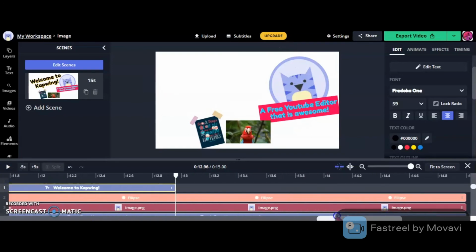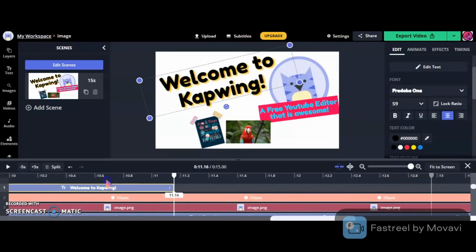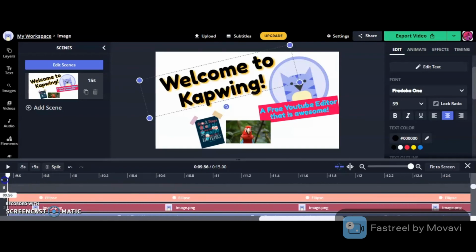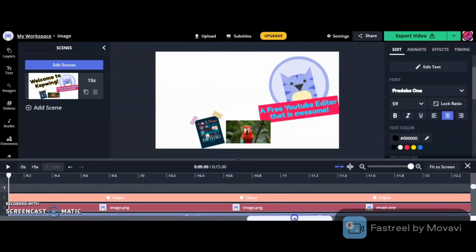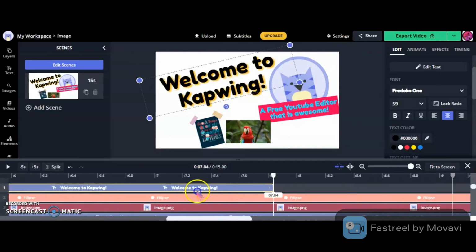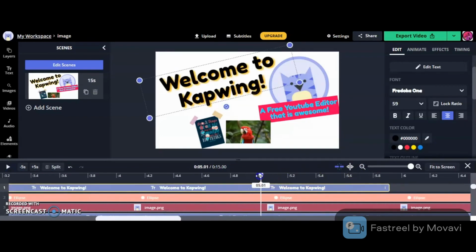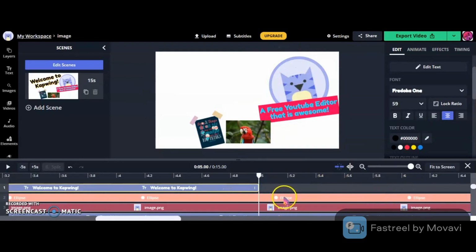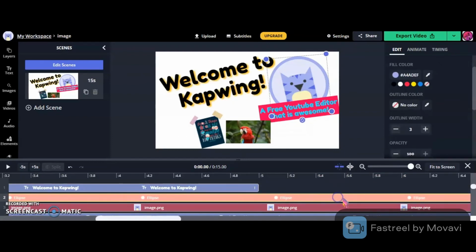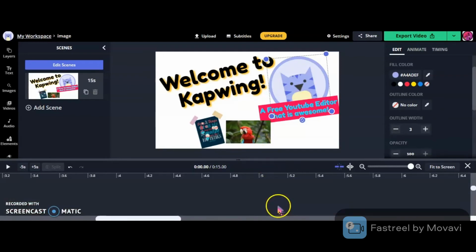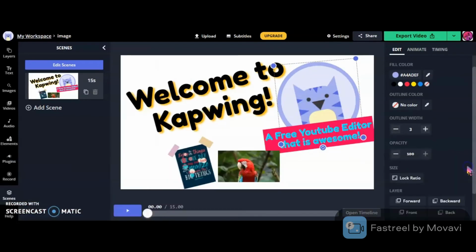So I'm going to scroll a little more to the left, and keep on scrolling until I reach 5 seconds. There we go. So now I have reached the 5-second time. And like that, you can make all of your layers 5 seconds, or your image 5 seconds, however much timeline you want. And so it'll play for 5 seconds. So now as you can see, the text is only for 5 seconds. So if I play it, the text will play for 5 seconds.